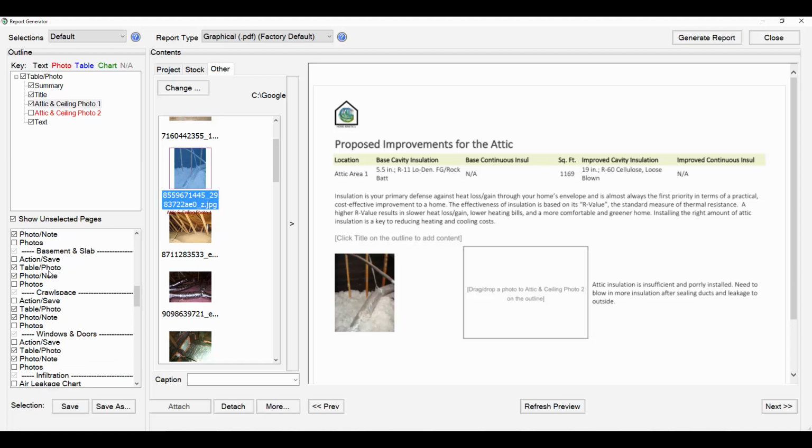These other building areas are not going to print out because I don't have an improvement selected for those areas. If I want to print information about, let's say, the slab or the walls, and I don't have an improvement that I'm recommending for those areas, I can go back into the wizard interface, and I can check off that I want to add an improvement there, but actually set the improvement as no improvement.